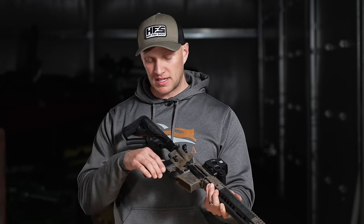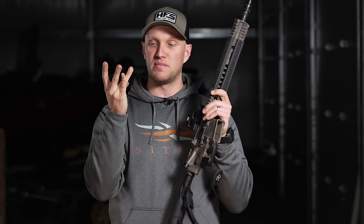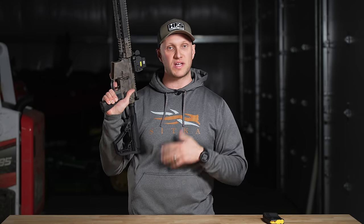On the grip, when I get a high purchase on it, the bump in the finger groove falls in the middle of my middle finger, and I don't like where it sits. For some folks it could be fine, but getting a very high purchase on the rifle for better recoil control and proper AR grip, I just don't like where it positions. I also don't care for rubberized textures on grips, so this grip would have to go for me personally.